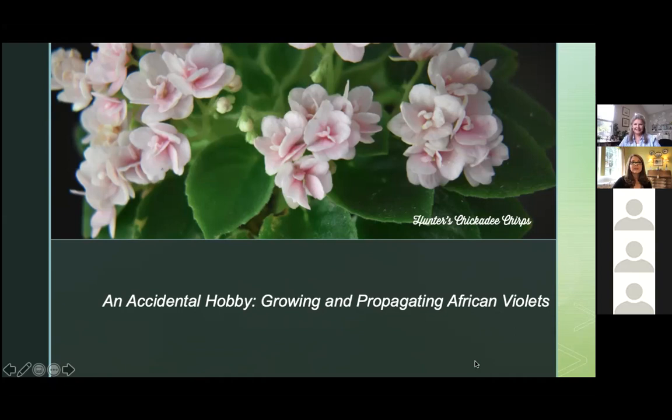She loved the pink and purple blossoms, and then one day on a whim, Anne said while she was shopping in a big DIY store, she noticed a clearance table that had a lot of sad violets on them. So she rescued five of them and was excited to nurse them back to health, just like a good nurse and a good gardener would do. They didn't disappoint her, except they outgrew the home she had given them on her windowsill.